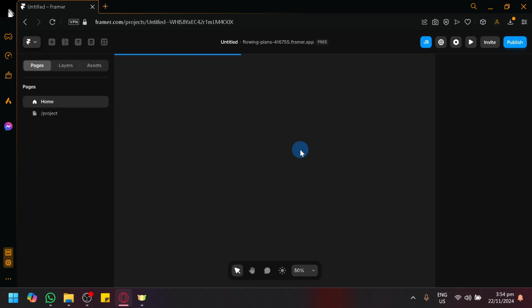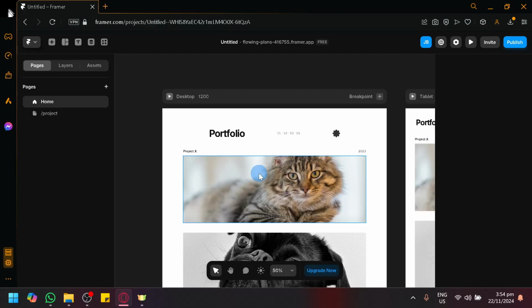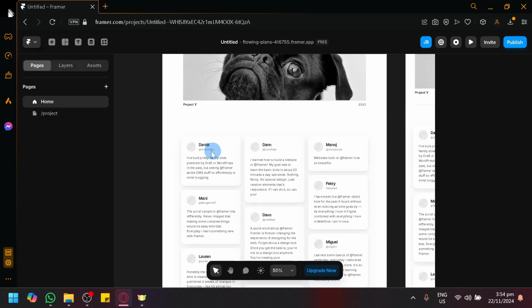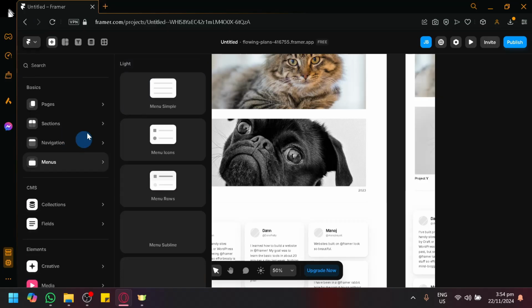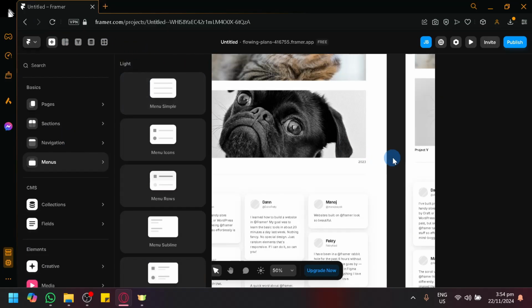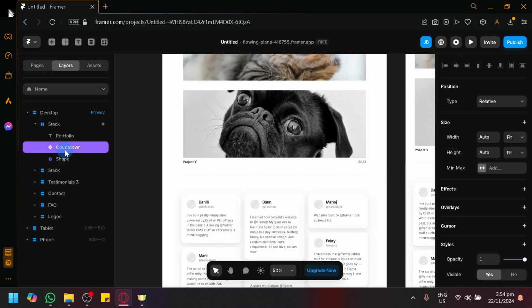Now, components are parts of the website or parts of the different sections that have their own functionality or their own modification. So if you're using templates such as this one, if you use templates that came from our insert, such as these ones, if you click on layers and open one of these, you might be able to find components such as this one.